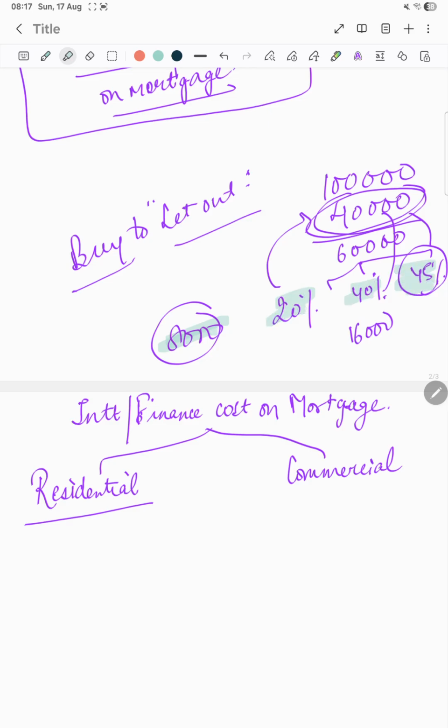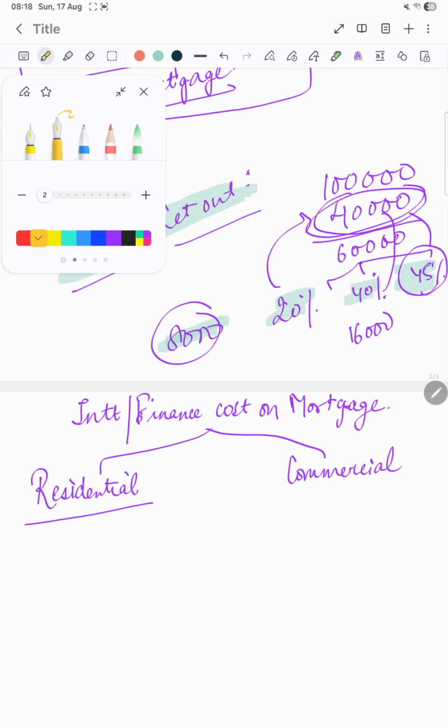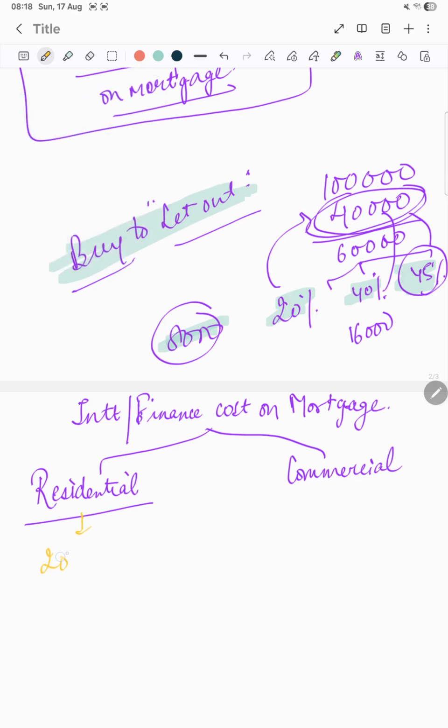So in order to synchronize that, so that everyone gets the benefit of the same interest costs they are paying, HMRC has come up with separate rules so that people are not only buying properties for the purpose of letting out. The rule is that 20% of finance cost is treated as relief from tax liability.